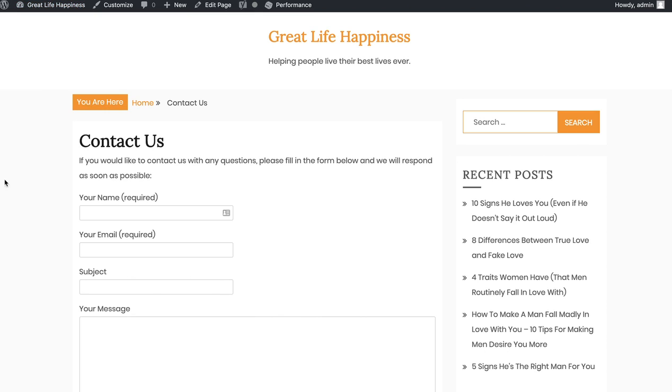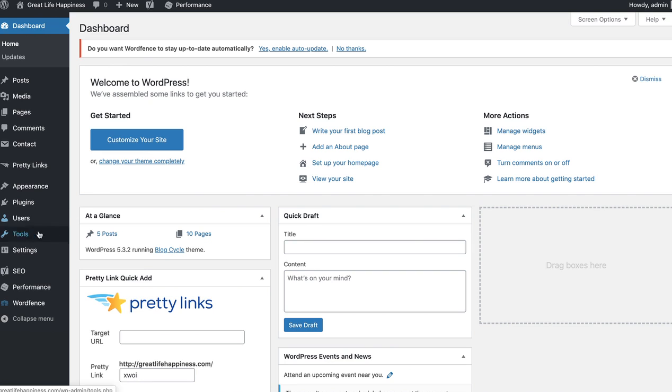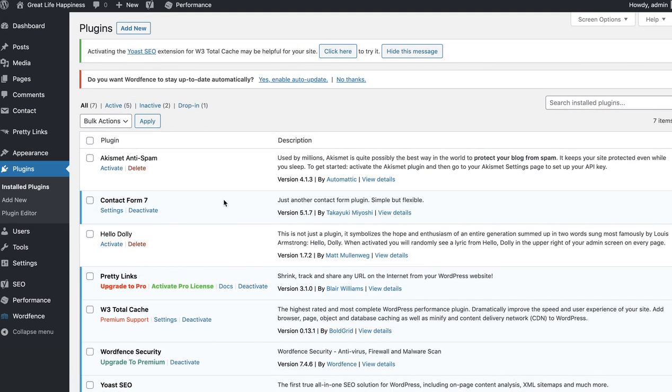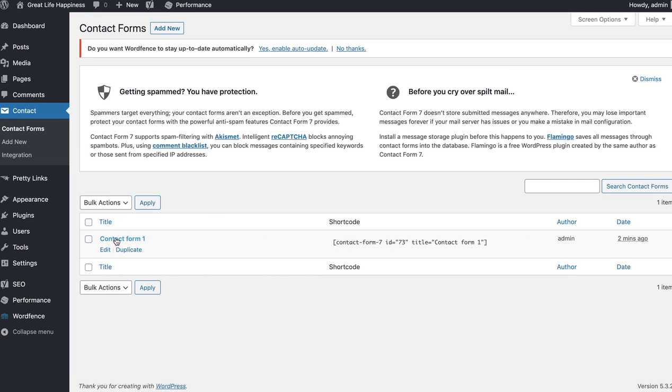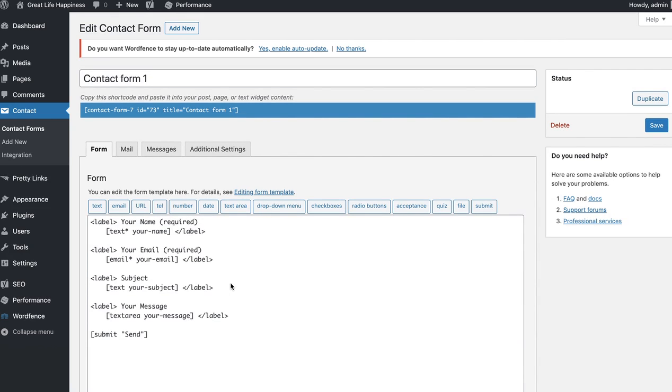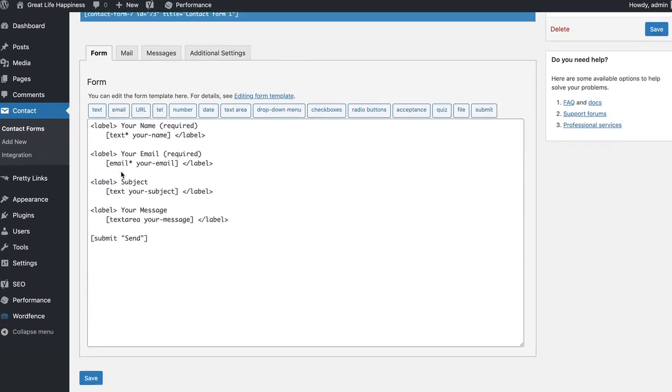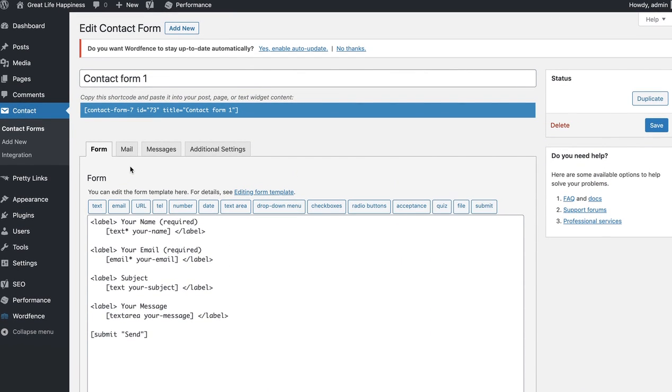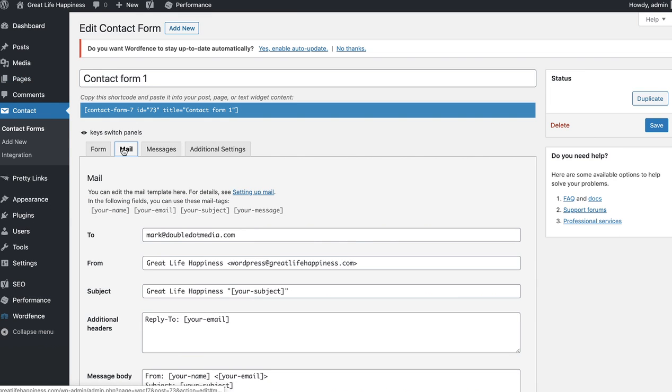So I might just go back to Great Life Happiness and have a quick look at that Contact Form 7. So if I go back to plugins and click installed plugins, and I click on settings, and I just want to see if I click edit, if it tells me where the email goes to. It doesn't tell me where it goes to. So I believe that it must automatically go to the email address that I used when I set up this website, the WordPress in general. So yeah, it does.